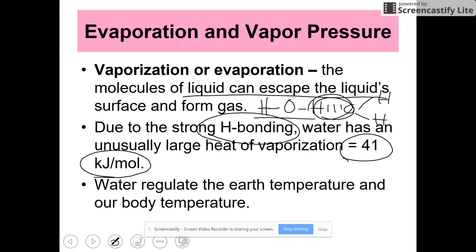So this is why water is special, because two-thirds of our world is composed of water. And because water can absorb a lot of energy before it can change from liquid to gas phase, this is why water is just like an energy reservoir. It can suck up the energy and it helps the world regulate its temperature.